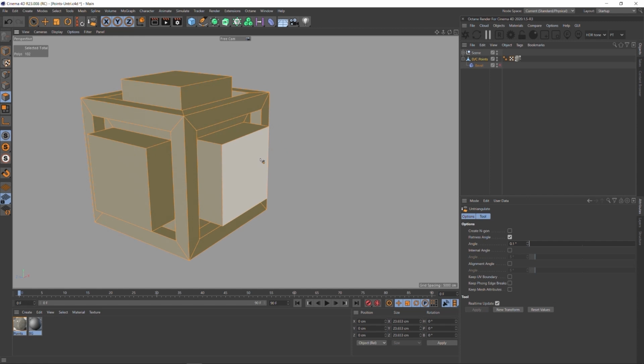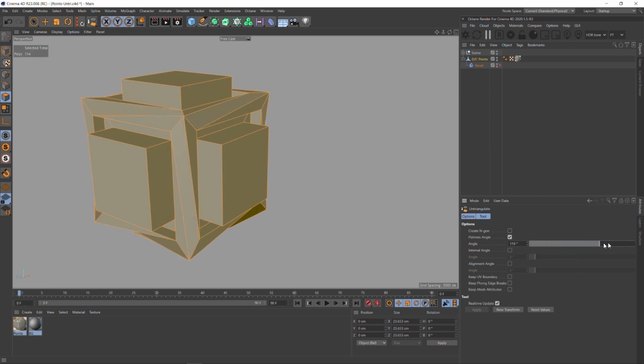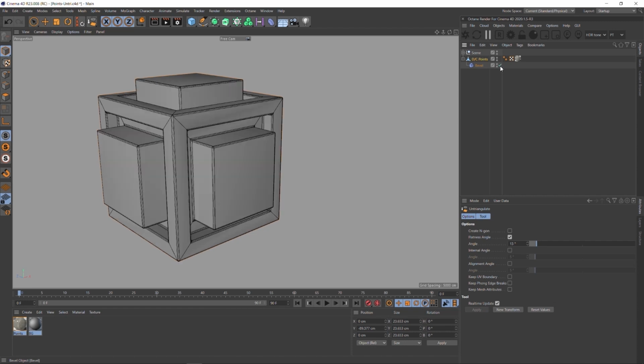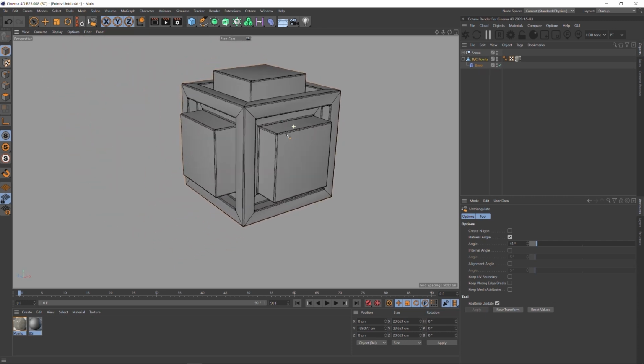Now, this is not always going to give you such a clean result, not by a long shot. A lot of times you may have to set this to create n-gon so that you can get all of the mess of triangles gone so you have a workable surface. We're going to leave create n-gon off. And you have an angle here where you can adjust the angle at which it looks when you start to have curved surfaces that you want to try to untriangulate. So we're just going to leave this low for now because we don't have any curved surfaces. So now that our mesh is untriangulated, let's go back into model mode and let's turn our bevel back on. As you can see, we have a much better result.